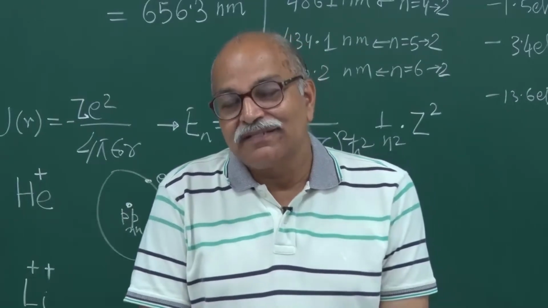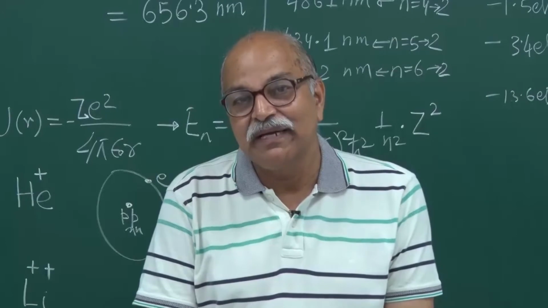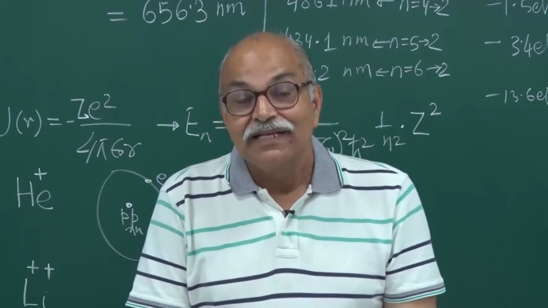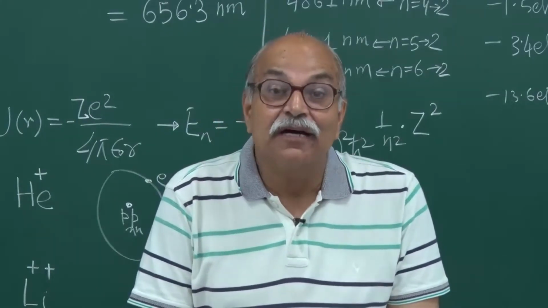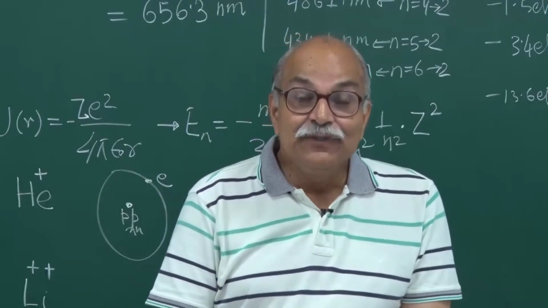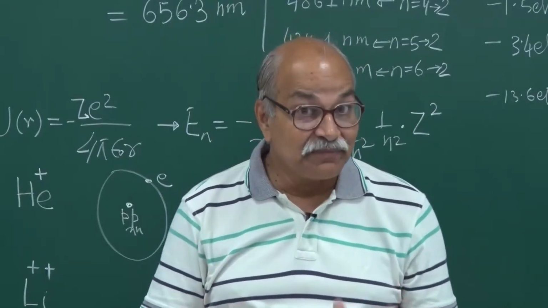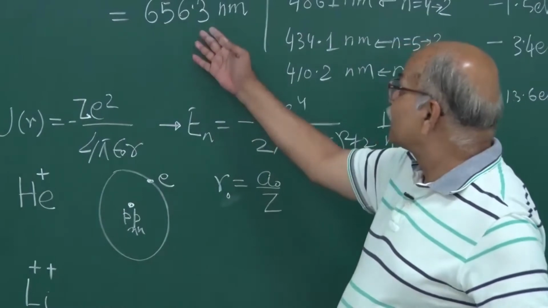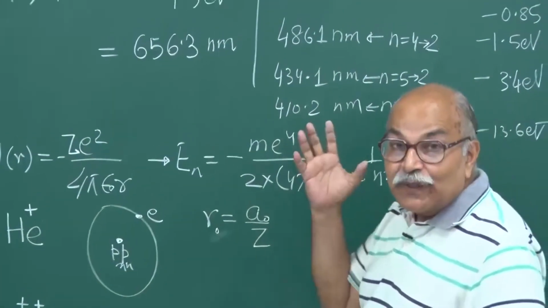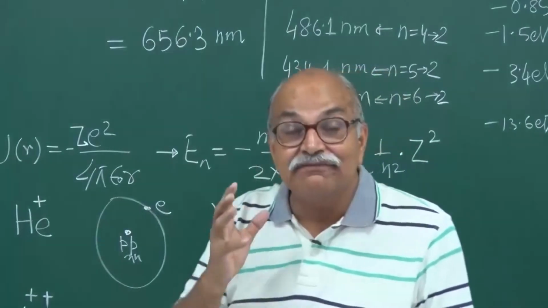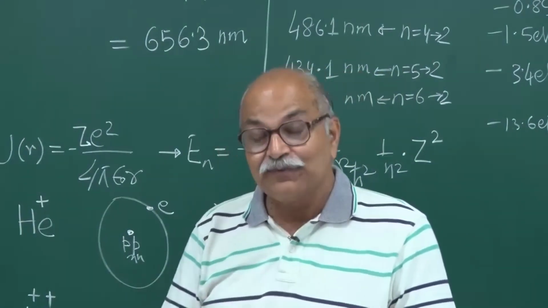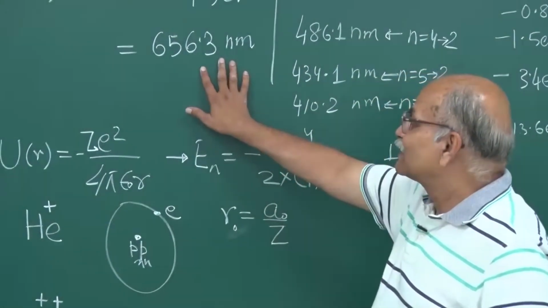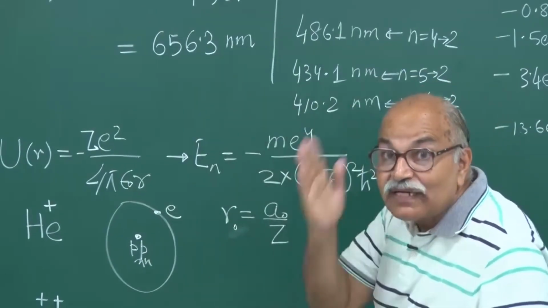The spectral lines, the radiation emitted by helium atoms in a helium discharge tube, those wavelengths are not obtained nicely using these circular orbits. So there are problems even for the hydrogen atom. If you go with a much more sensitive instrument, which we can now do, we find that there are deviations. This line, 656.3 nanometers, is not one line.